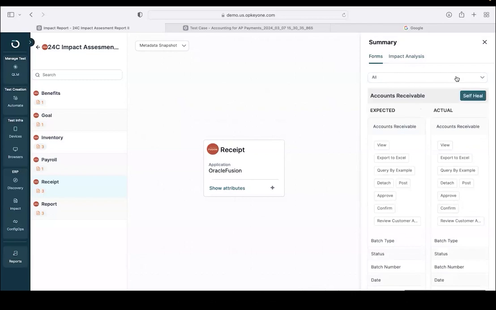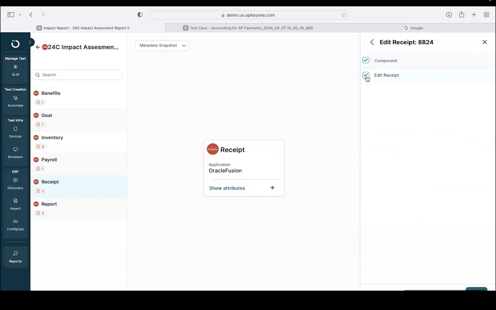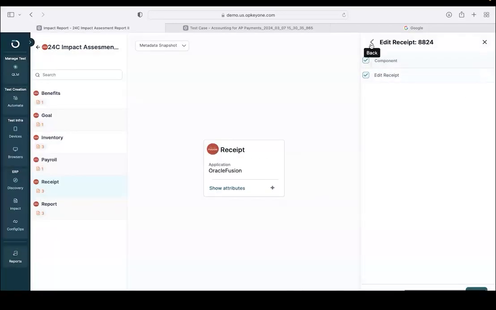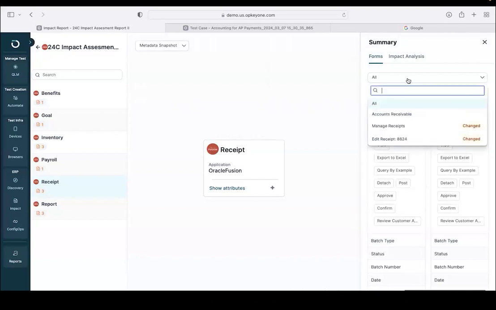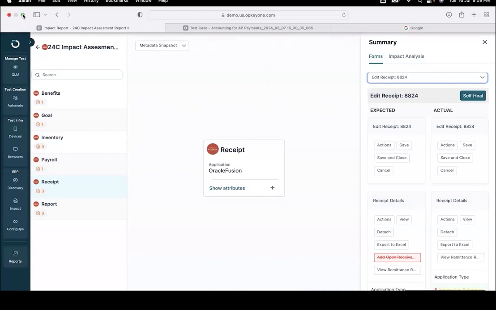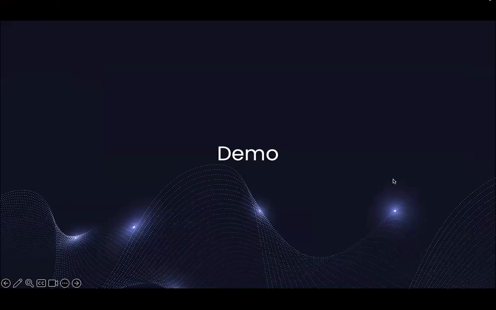What are the components that are linked to this? And you can heal them directly. You can select this particular component, and when you heal it, all the different keywords related to that particular change on those particular fields get automatically applied here based on the change. So this is a plain simple way. Obviously we can talk more about this when we connect with you separately, but from a glimpse perspective, this is how we are able to achieve the test coverage for our customers and our prospects the way we set out to.